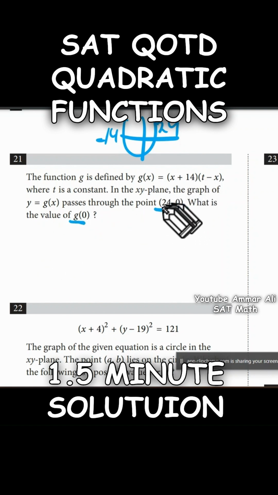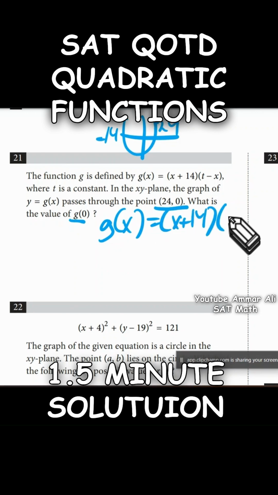So first, let's figure out what this means. If we know that 24 is one of the zeros, and then we also know that minus 14 is another one of the zeros, our actual quadratic equation is going to look like (x plus 14)(24 minus x). And we're just going to plug in 0. I know it looks a little weird, 24 minus x, but you can factor out the minus 1 if you want it to be in x minus form, with the x in the front of the binomial, but it really doesn't matter.